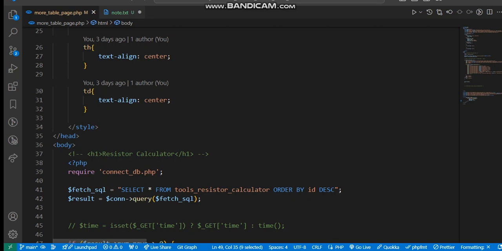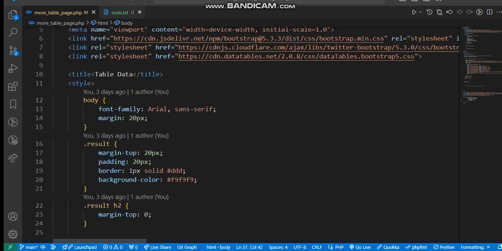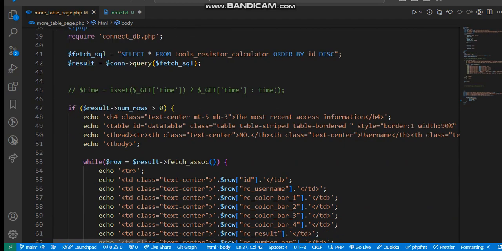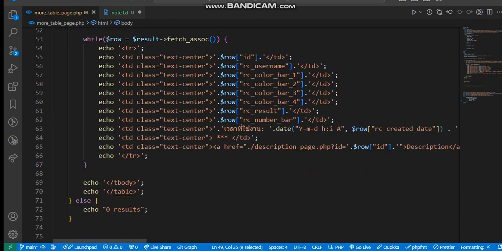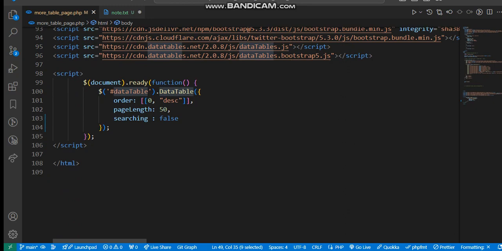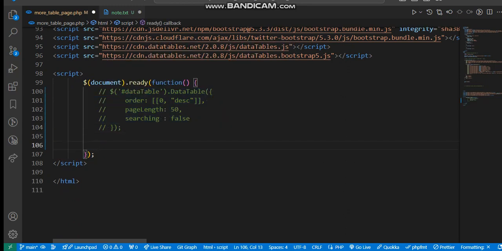Here you can see I gave the id datatable, and in the script tag I will show you a simple example. To use a simple DataTable we have to select the id we gave above in the table tag and call .DataTable().